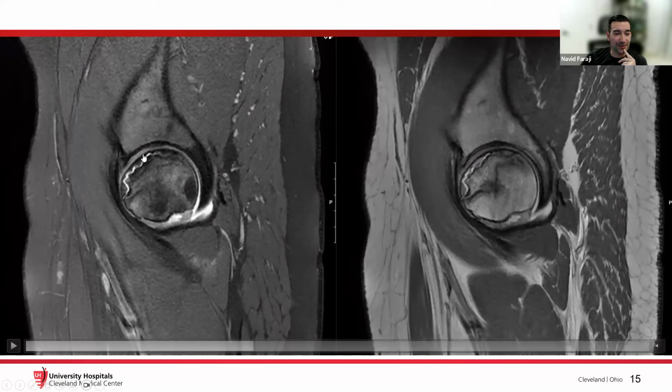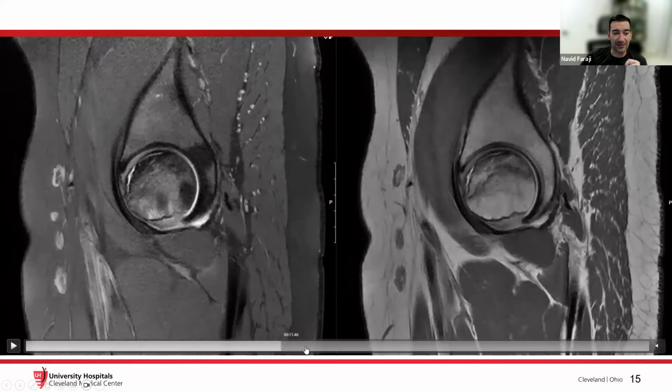Okay, so you see this black line or hypointense line. That is the subchondral bone of the femoral head. And this gray or intermediate signal intensity stuff on both of these sequences between the femoral head and the acetabulum, that's our articular cartilage. So for me, when I'm looking at any joint, I expect to see gray on the surface of the bone. If I'm seeing more fluid than I'm used to seeing in the joint surfaces, that to me is an indirect sign that there's less cartilage than there should be, and the fluid is filling that space. So it's a sign that there's articular cartilage loss, whether it's a full thickness defect or a moderate grade defect, but you're looking for that intermediate signal intensity cartilage.